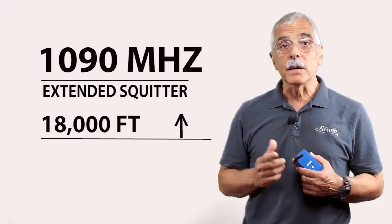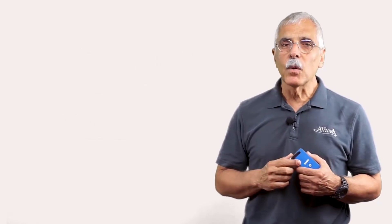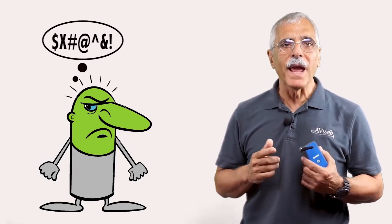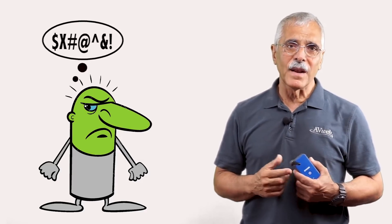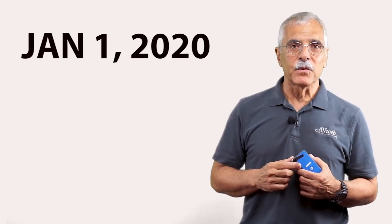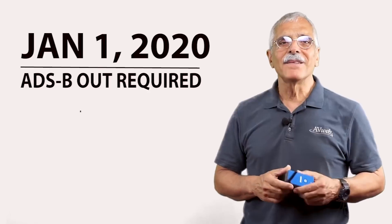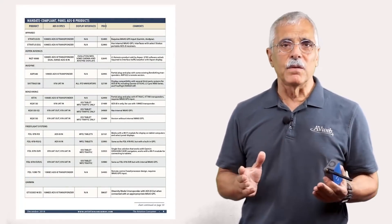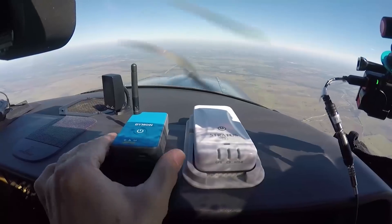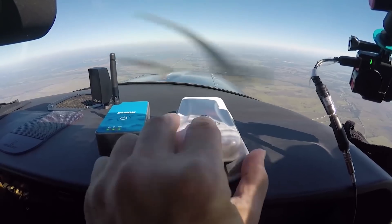If you want to fly above 18,000 feet in the U.S., you have to use 1090. If your neighbor happens to be a pilot and you lean across the fence, it'll take him about 10 seconds to say the FAA is making him put ADS-B into his airplane, it's going to cost $4,000, and he has to do it by 2020. It's a true first world problem. But if you want to fly in the U.S. without airspace restrictions, you're going to have to pony up. These three gadgets, however, have nothing to do with that 2020 requirement. There are a gazillion ADS-B out choices — well, really 32. These do satisfy the requirement, but these portable receivers are all ADS-B in, and that's what makes them such good deals.